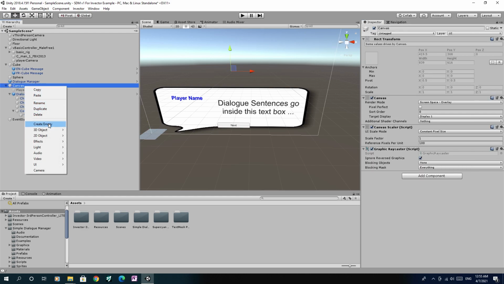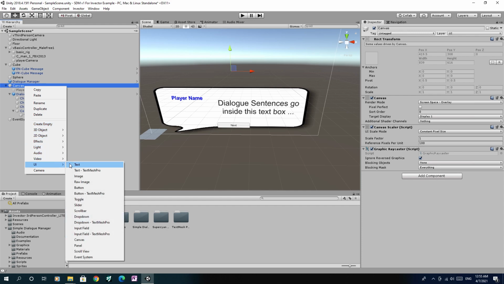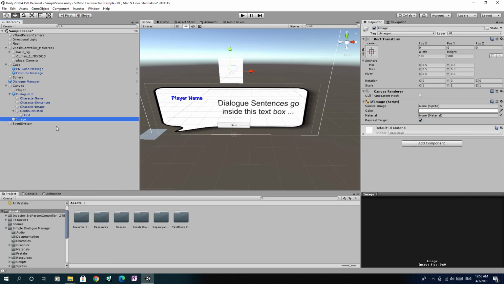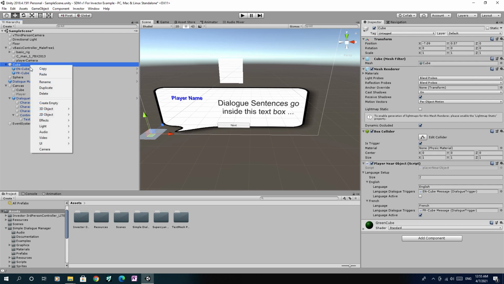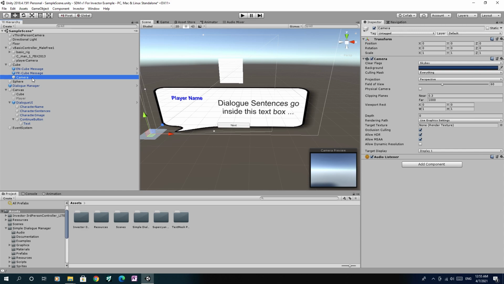So adding an extra image, name it cube, and add it under the canvas here. And let's attach another camera here in front of the cube, and this is cube camera.